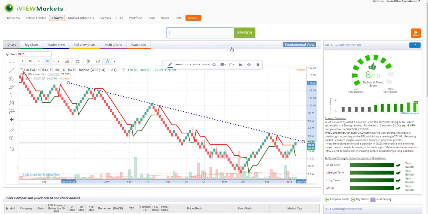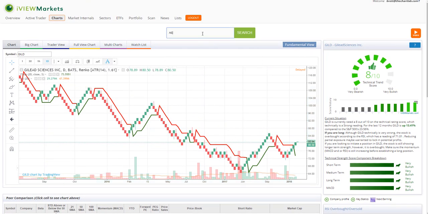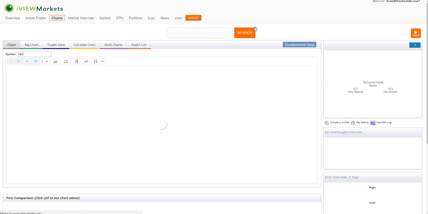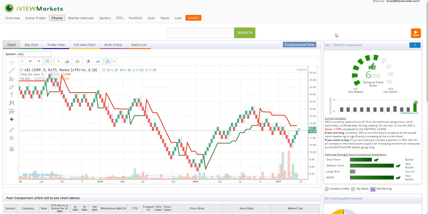Now, another name that was on the list has not yet moved back above its volatility stop. So I would probably wait until we can get a closing bar above that, which is probably about 20 cents away. But what I do like is that this has been a 3 score for about 10 days and has jumped significantly to a 6. Anything that's been consolidating and has not moved in a week or two and has had a big jump, those are interesting names to watch.